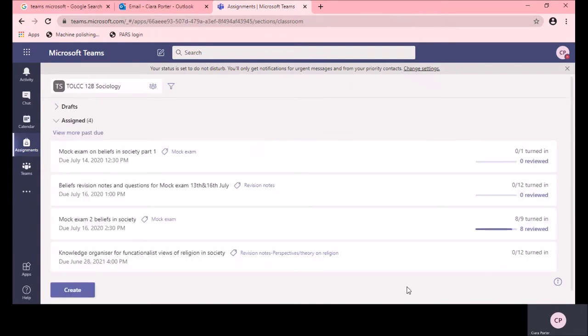It's within here that we will attach all assignments that we want your son or daughter to do, any quizzes that we want them to do, and in my case I've put some mock exams here for my class to do. So any homework that the teacher might want your son or daughter to do will be on here. During a local lockdown, any work that we would like them to do will be on here as well. In order to open the actual work, all you will need to do is click on it.